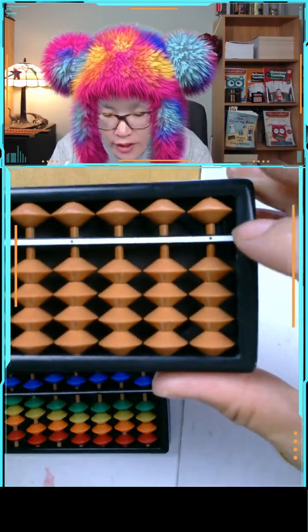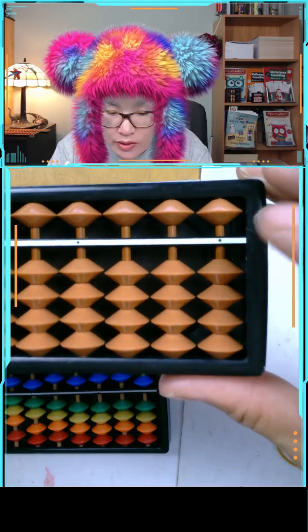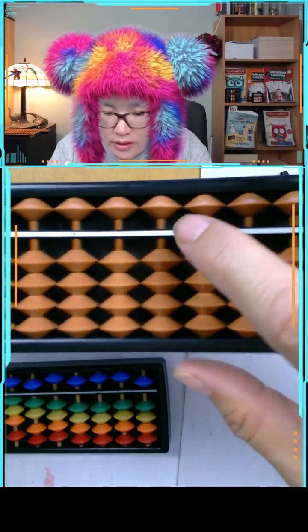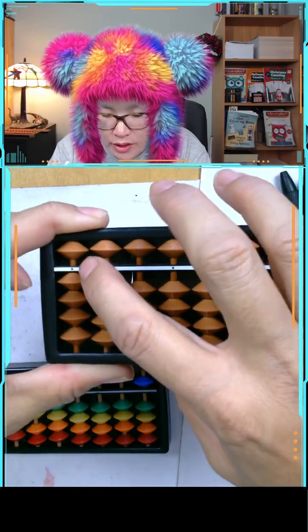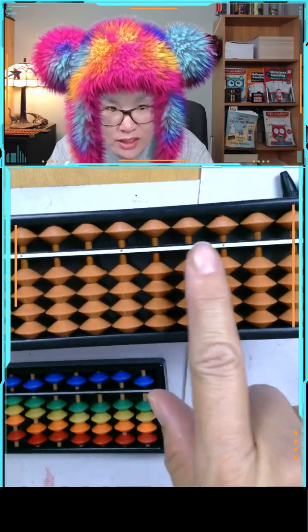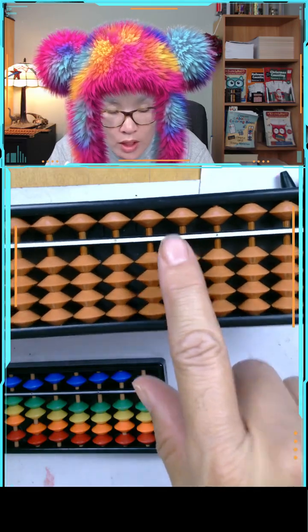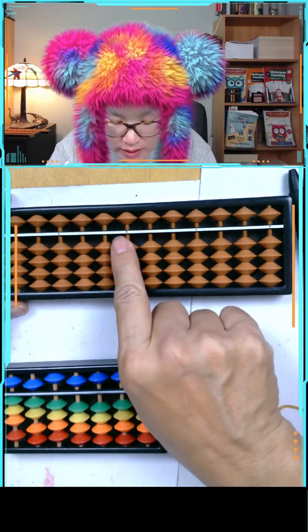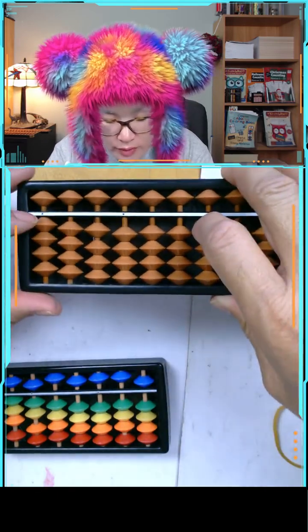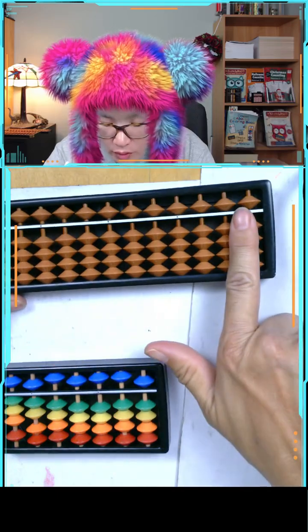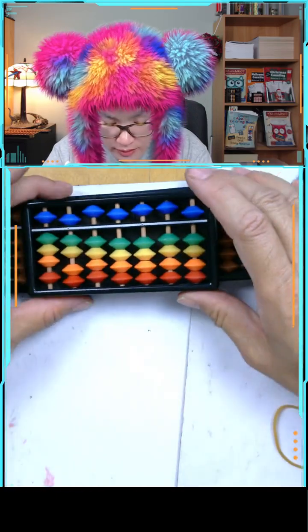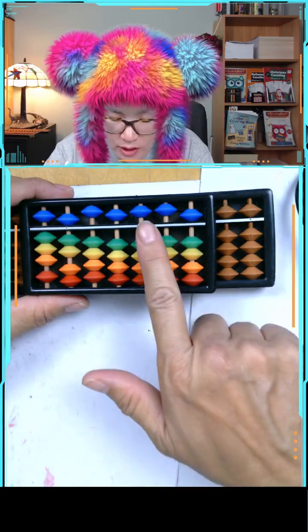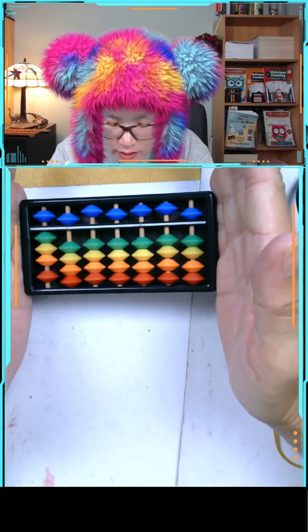And then if you look, there's the dots, there's the labels. We have our ones, our thousands, our millions, billions, and trillions. So you could choose any one of these dots to be your home. So if I choose this one to be my one, you could choose this one. So then you'd be your ones, your thousands, and then your millions. And then you have all of this to be your decimals. Whereas the 7 column one is a little bit more restricted because it's a little bit short, right?